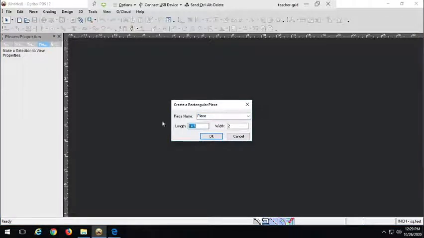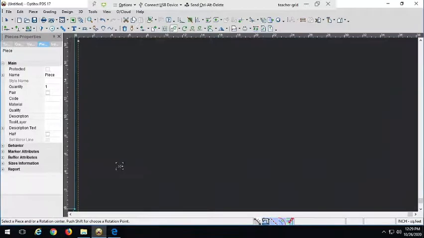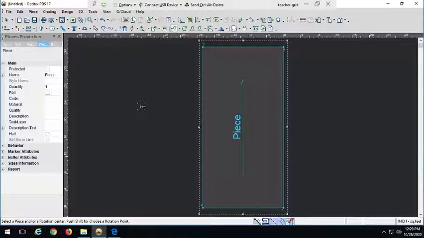The length, of course, is 37.5, and the width is going to be our 18.75 inch. Okay, now let's rotate it upright and zoom to fit. And we'll leave it as piece for now, because again, we're going to do the front and the back all in one.